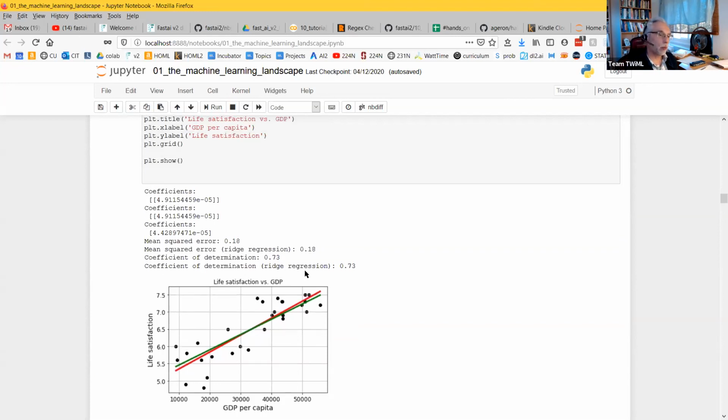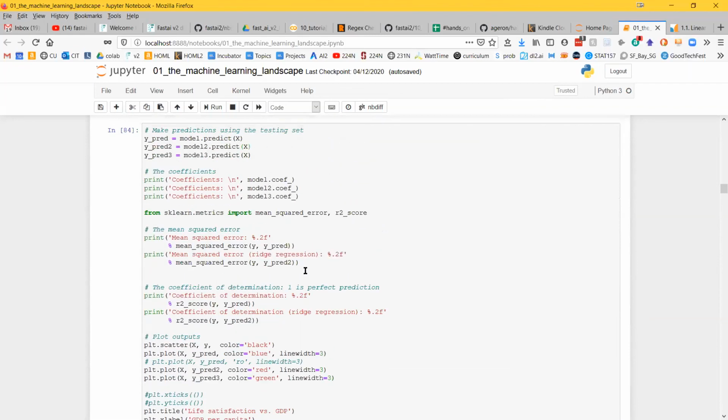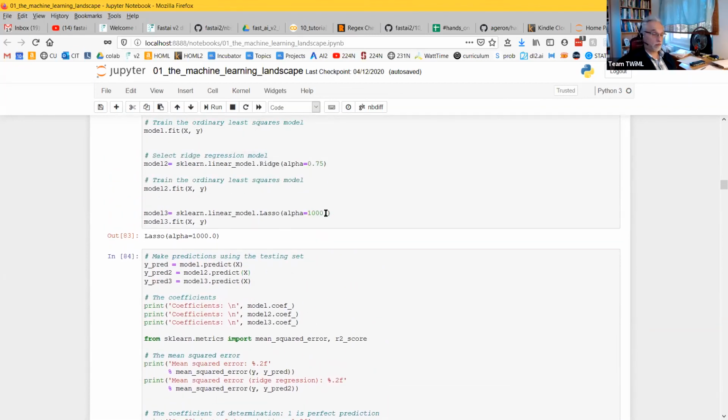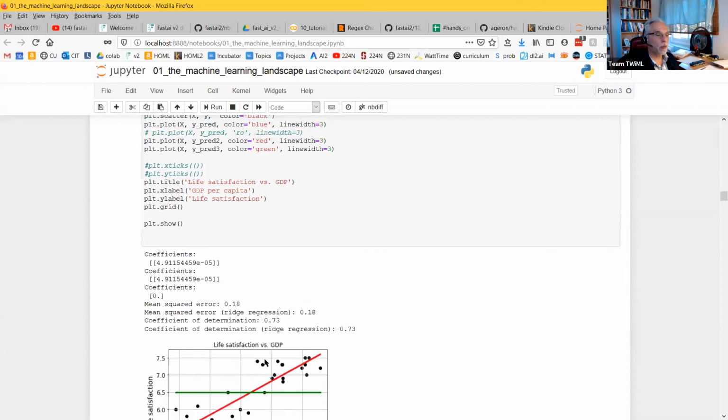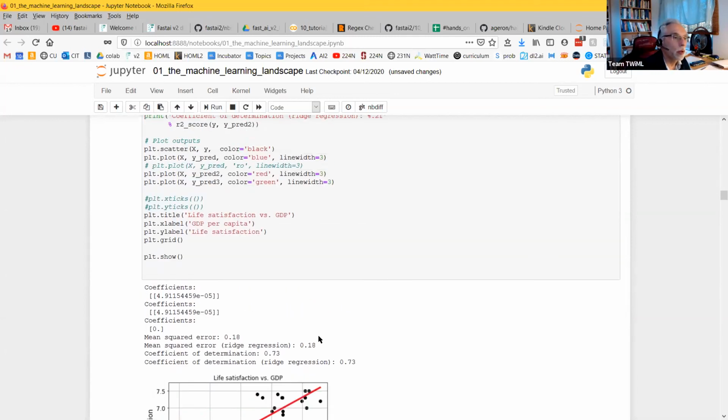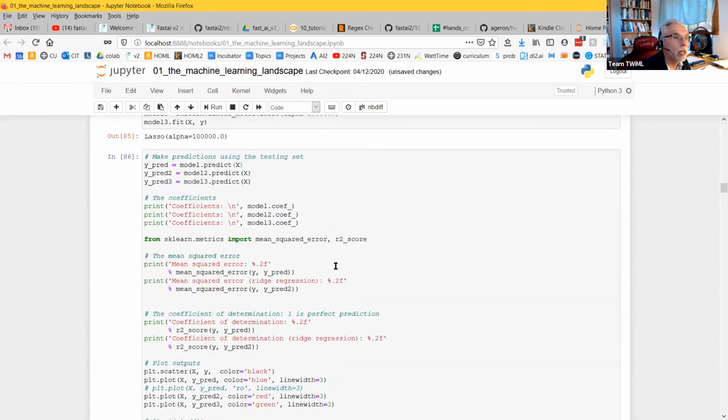But we did notice that when we follow the suggestion to set the alpha even larger, we got a big result. So now let's make it really large and see what happens. So you're telling it to not prefer the flat model over the slope model by making the coefficient really big.